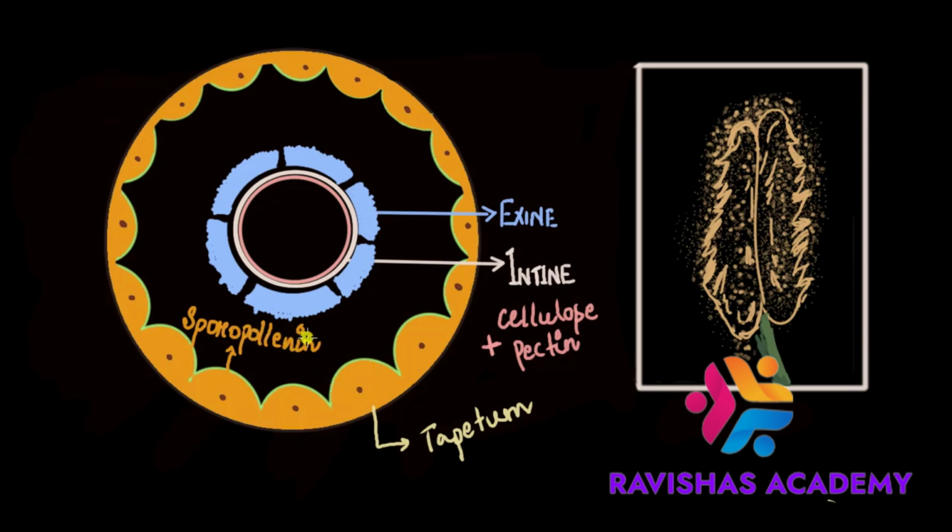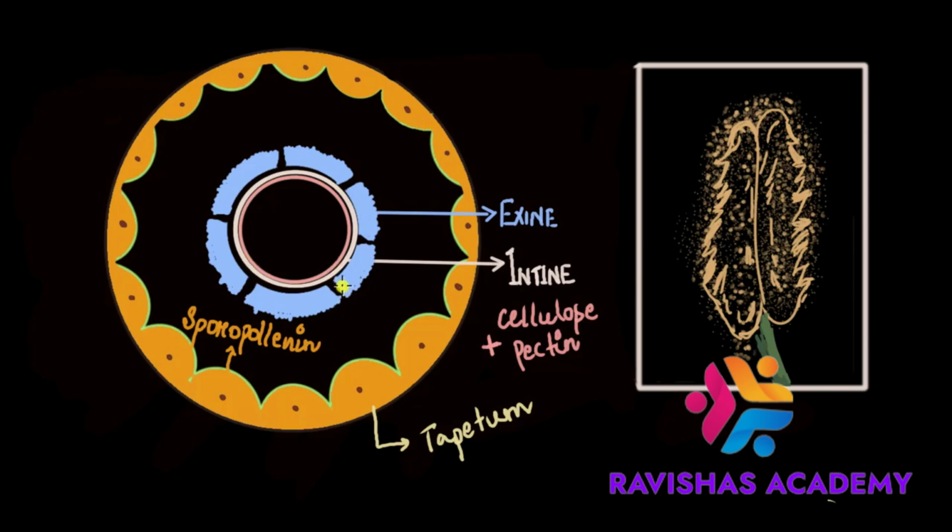And this sporopollenin, this long biological term, is actually a chemical substance which is one of the most resistant organic compounds known. And this sporopollenin makes up the exine. So imagine the kind of resistance or the kind of protection this microspore or the pollen gets. If an animal happened to ingest this pollen, this exine will make sure that the digestive juices of this animal won't digest the pollen.